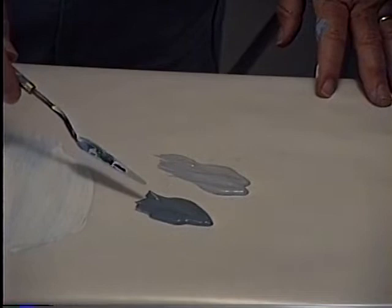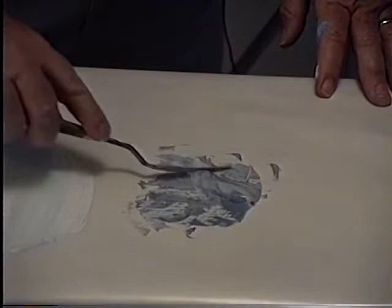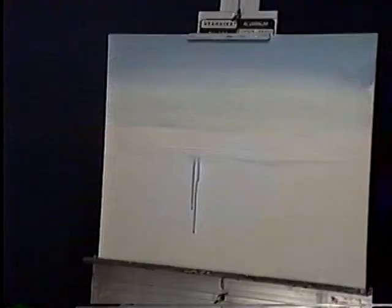I have put out two new paints. This is Rocky Mountain, and this one is Fog. I'm going to put the two together, and remember how at the beginning we mixed the paint? We'll do the same thing this way, although this wouldn't have to be mixed as thoroughly as some of the others, because this is going to be the paint for our mountain. We're going to put this on with a knife, so I'll just pick this up on the bottom of the knife and go up to this area right in here.